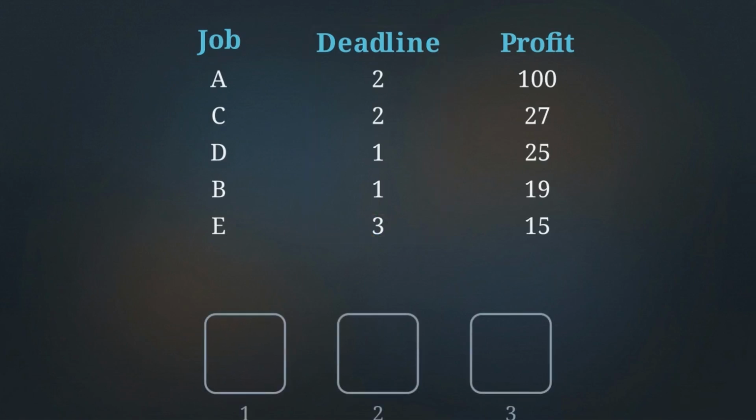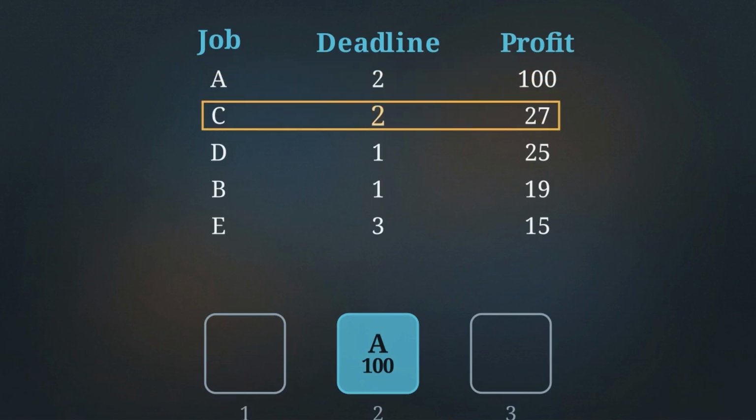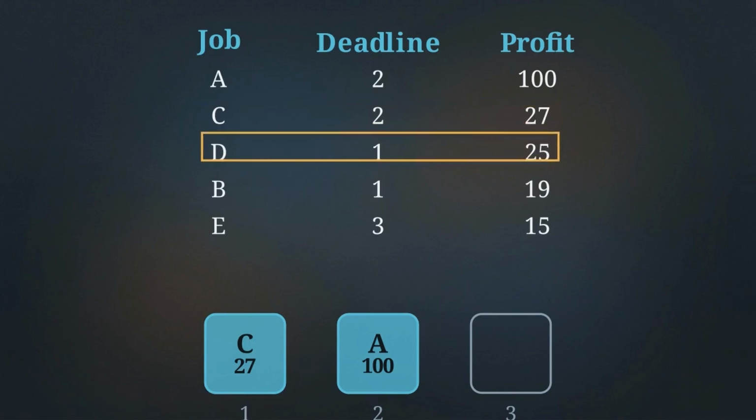Next, the system scans the deadline column to locate the absolute maximum deadline value. Here, the highest deadline is 3, so the algorithm provisions 3 empty time slots to form our schedule. Now the execution loop begins. The algorithm selects the most profitable task, Job A. Job A has a deadline of 2. The system checks slot 2, finds it empty, and places Job A exactly at its maximum allowable deadline.